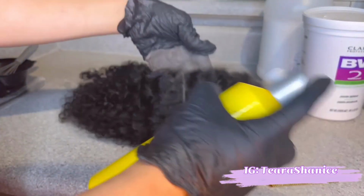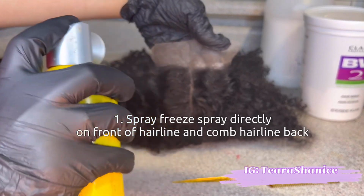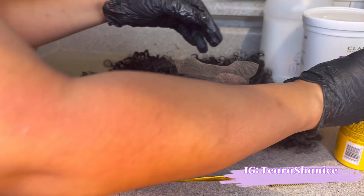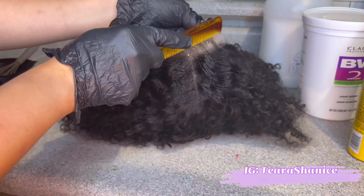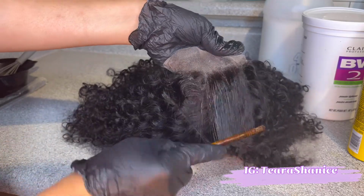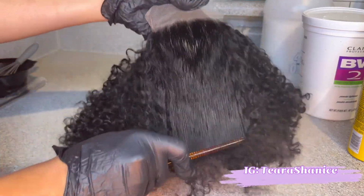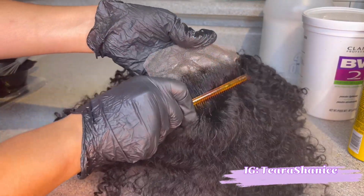So I have all of my items. The first thing I'm going to do is spray the outside surface with the freeze spray. You can use any type of hairspray, but the key idea is just to push all the hair back and make sure they are out of the way so you won't bleach that as well. You do want to just bleach the inside of the wig, not the outside. So that's going to prevent any of the hair from getting in the way.